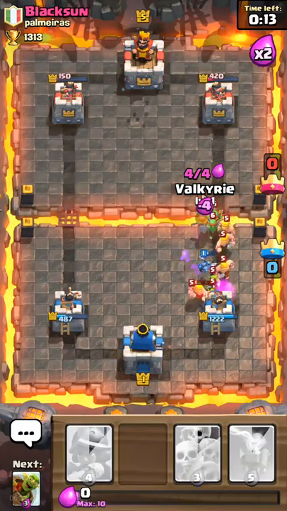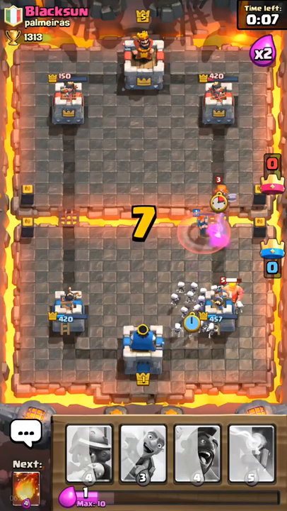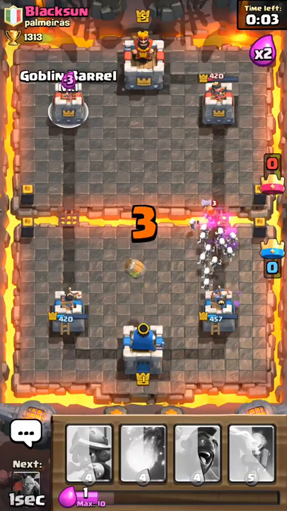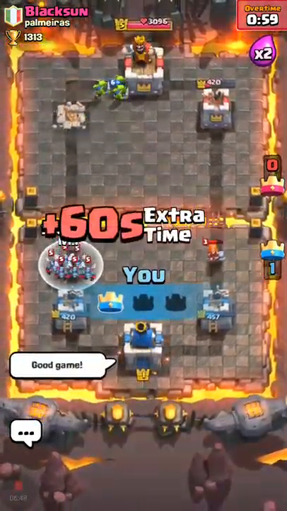Now let's go Valkyrie in the way back to hopefully keep him from taking out the tower. Is the tower going to go down? No, it will not. Let's go Goblin Barrel on that left tower. Now let's hope that ours takes it out, and that will do it.